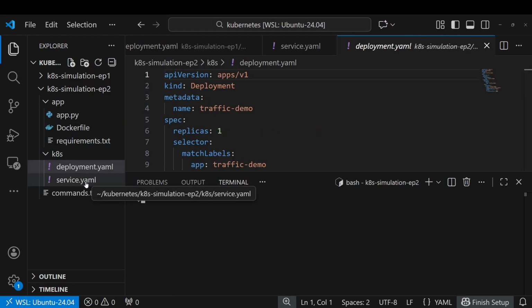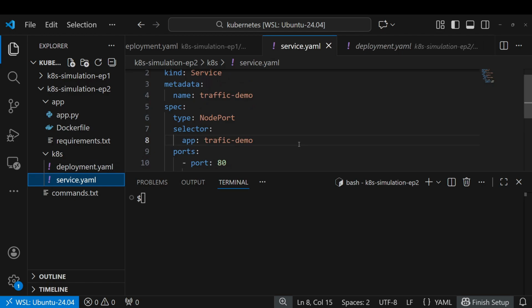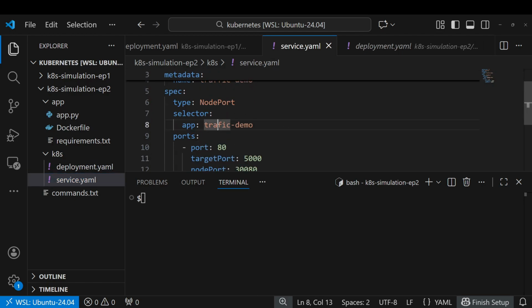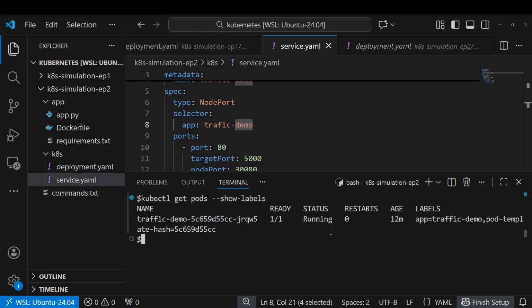Now let's look at the service.yaml file. Here, I can see the name traffic-demo, and here I can see trafic-demo. Looks something weird. Now let's check what labels our pods actually have. kubectl get pods --show-labels. Press enter.